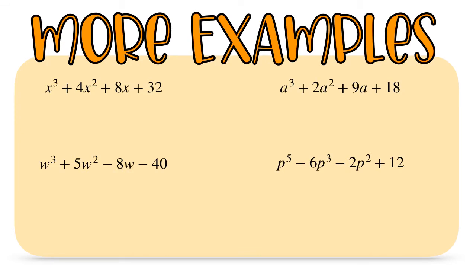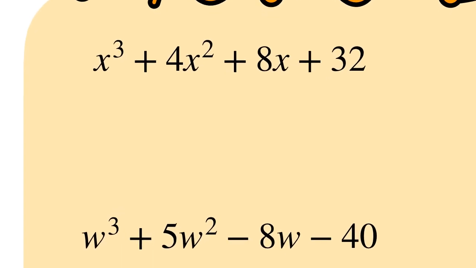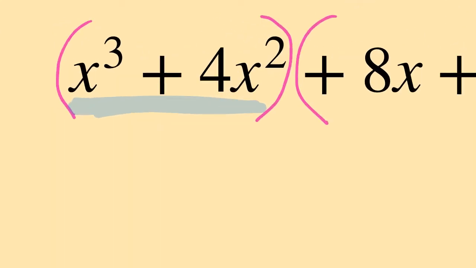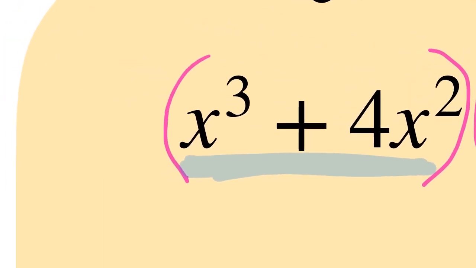Okay, so I'm going to walk you through all the steps again. So on the first example, the first thing you always want to do is group them with parentheses. So we're going to put parentheses around these first two terms, and we'll put parentheses around the second two terms. And now you want to take a look at each group separately. So we're going to start with this first group here, the one I'm underlining in blue. So let's take a look at those two terms. What would be the greatest common factor? And again, we're only looking at these two terms here. What would be the greatest common factor there?